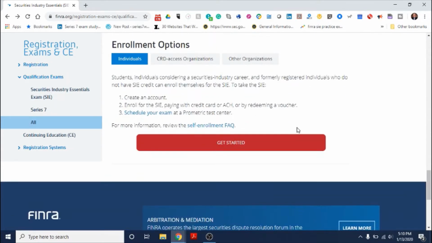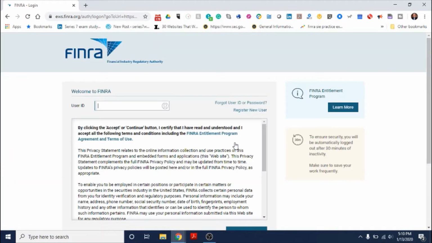Now look, all the way in here, this is what we do. We hit Get Started, and boom, we're at this site. Now, this site is for people who are not being sponsored by their firm. You may work for a firm, and this is what I talked to you about. If you work for a firm, you might have a CRD number. Do not use that here.